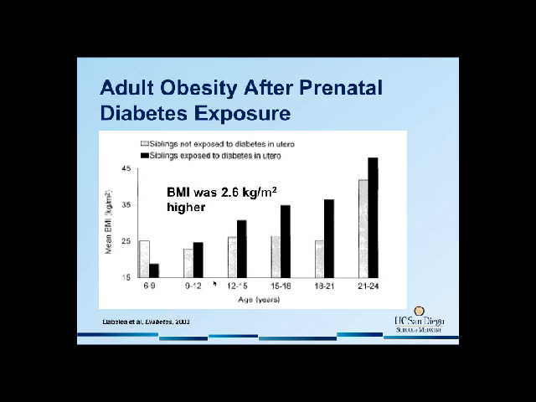Early in the 2000s, Dr. Dabelea did publish this landmark study looking at the Pima Indian population that has a high incidence of type 2 diabetes and obesity. And what she did was she compared the index pregnancy where a mom was not diagnosed with diabetes and compared that to a subsequent pregnancy where she was indeed diagnosed with either type 2 diabetes or gestational diabetes, and then looked at the children and adolescents born to these mothers and compared the BMI of these children and early adults. And what she found was that in the siblings who were exposed to diabetes, there was a higher BMI of about 2.6 kilograms per meter squared higher in those siblings. Now again, this is a powerful study because these children were reared in the same environment. So you're sort of controlling for environment, if you will, and just looking at diabetes as an exposure in the womb. And as you can see, it can be associated with a higher BMI.